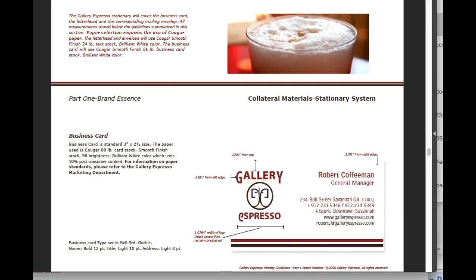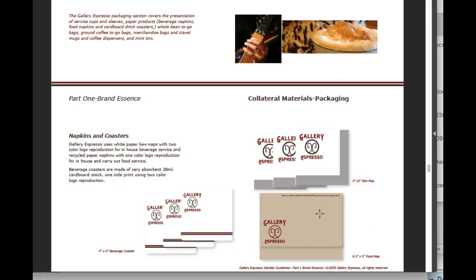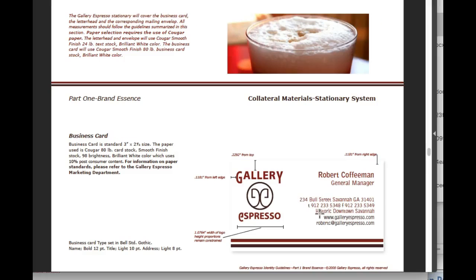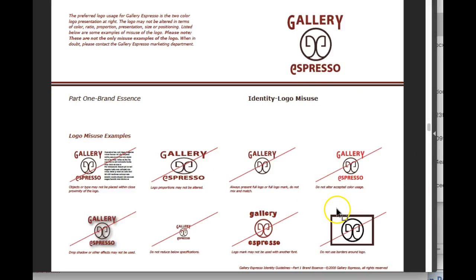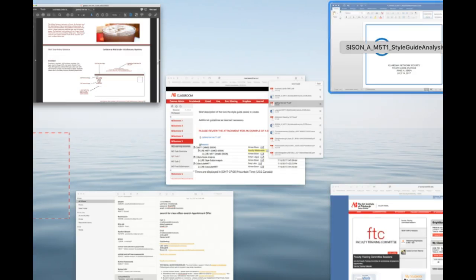Now keep in mind, we're going to be really formally designing business cards and letterheads and envelopes next week. So this is likely to change. I just want you to show me through this assignment that you understand how to create a style guide by assembling a card for your company and showing exactly how you want everything to be done, and show examples too. Okay, hope that makes sense. So for that, I would like you to resubmit.